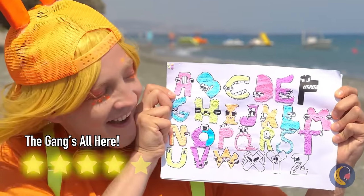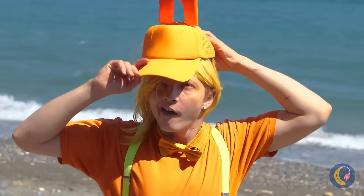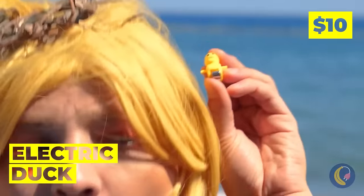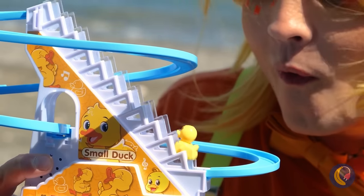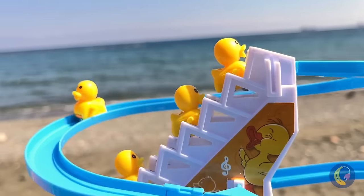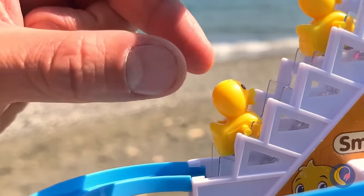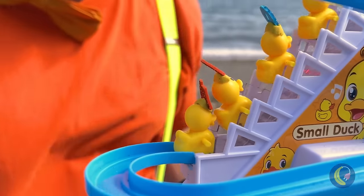Wouldn't stick my tongue out around here. You know, I was wondering about that hat. They're cute little electric ducks, and they've even got their own slide. Oh, if only there was a way to tell them apart. But now there is. A letter for each lucky duck.